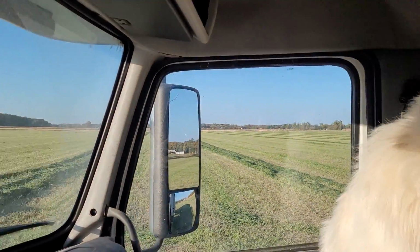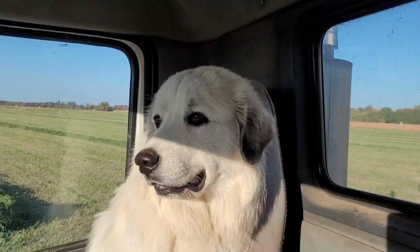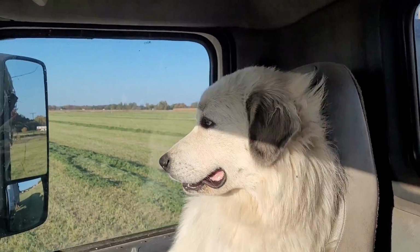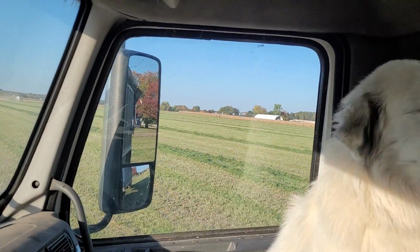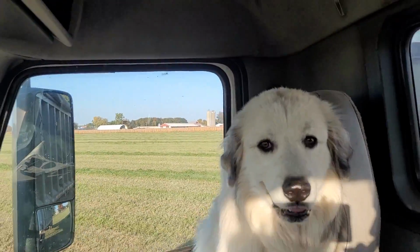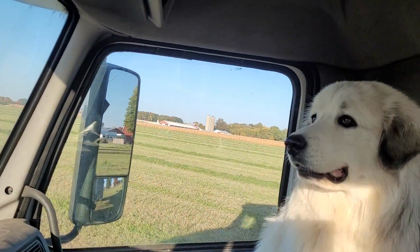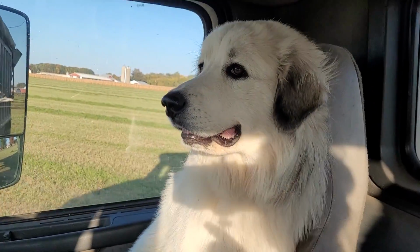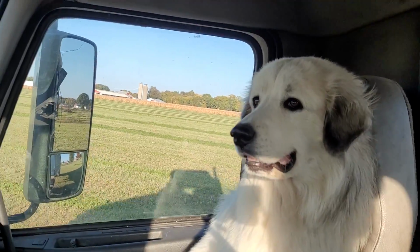Probably another couple loads. Dakota wanted to ride, didn't ya? She just stood there, wanting in the door. And so then I got out to unload, and I was talking with Kevin, and she started climbing up the steps. She needs a little bit of help to get in the last step, but otherwise she could do it herself. Right? You just love to ride. Just love it.